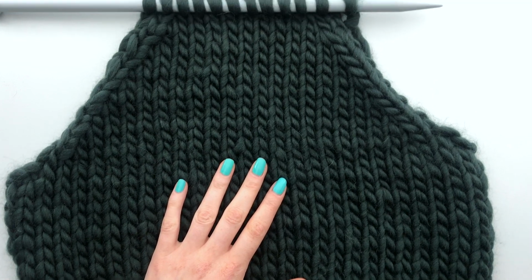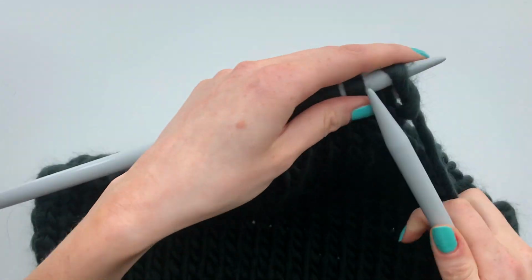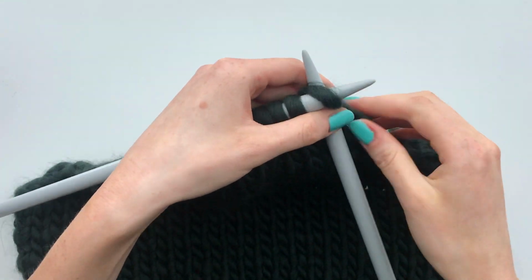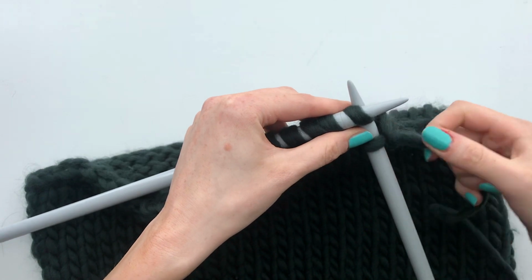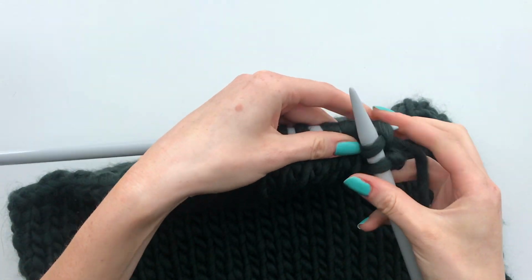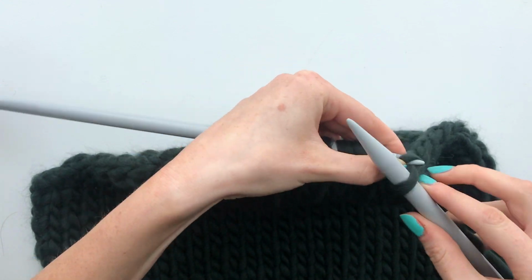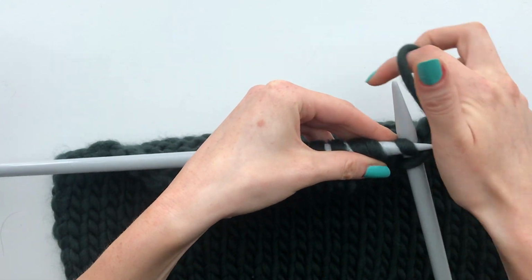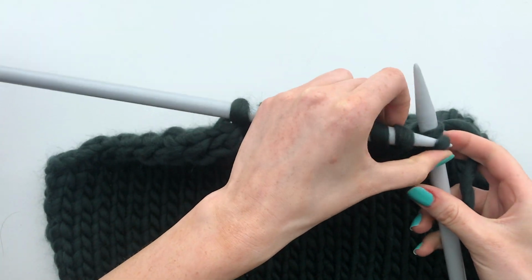Okay, we're going to start with the front panel. Don't worry if this is still on the smaller needle that you put it on for holding, that's absolutely fine. We're going to go ahead and cast these stitches off. So knit the first stitch, knit the second, take the first one over the top and slide them off the end, and then continue all the way until you have casted off all of your stitches.